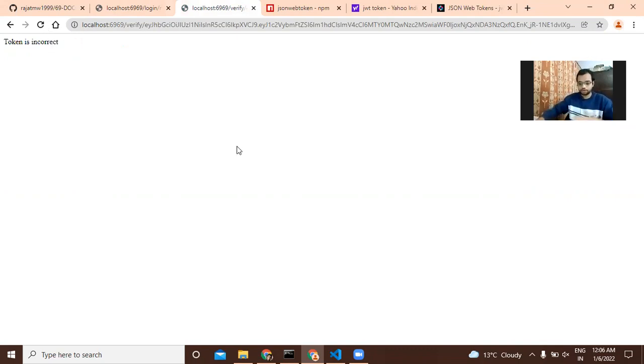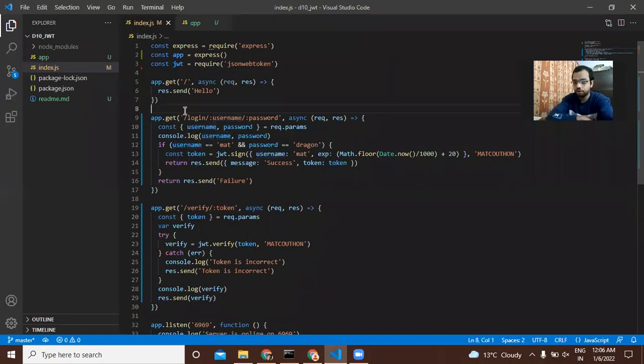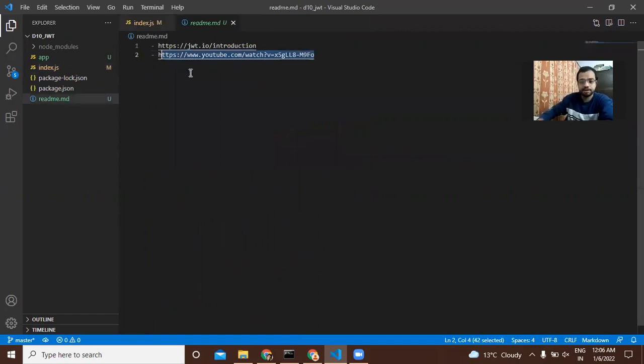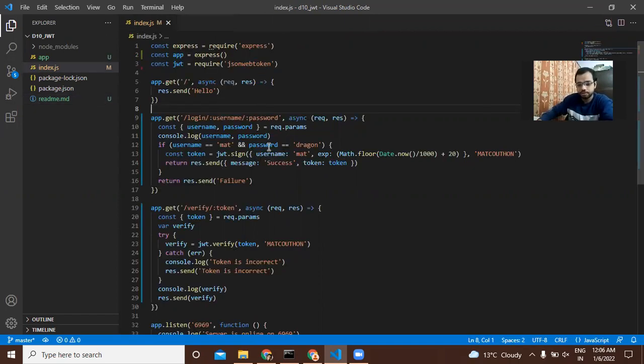So you can also define the expiry time and the username. You can also implement refresh tokens with access tokens, but I'm not going to look into that right now. If you want to look into refresh tokens, I'm going to provide the link in the description for this video. This person has implemented refresh tokens. I personally watched this video and learned JWT. The first link is for the official documentation of JSON Web Tokens. You can read the theory over there and understand how it works from scratch. Although it's almost similar to what I told you, because I read it from there only.